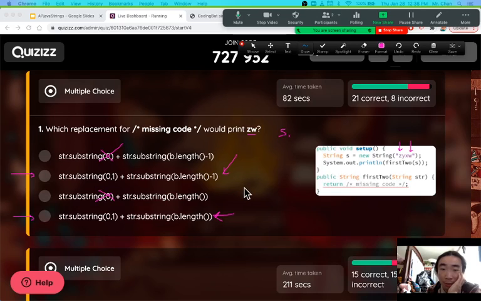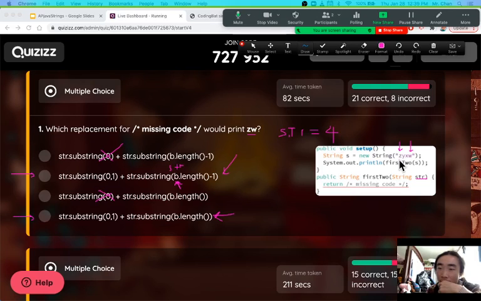What? There's no B though. I'm confused now. There's no B character there. Hold on, that should be string, I think. Right? Yeah, so this is an error in the quizzes. This should read str, I think, because that's the input, right? Str's length is equal to 1, 2, 3, 4, correct?